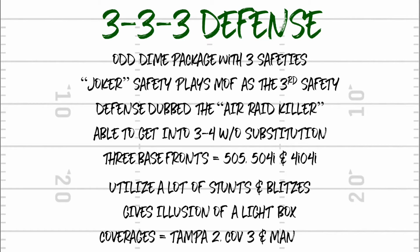They do base out of three main fronts. The first one is the 505, so your basic 50 look. The second one is the 504I, so one of your defensive ends is going to be an outside shade of the tackle, and one of them is going to be an inside shade of the tackle. And then finally the tight front, where both defensive ends are inside shades of their tackles.